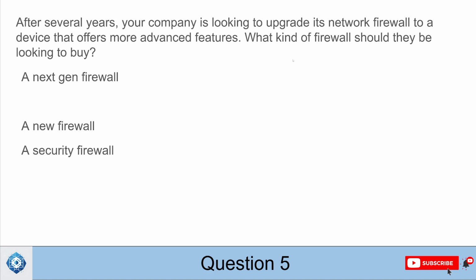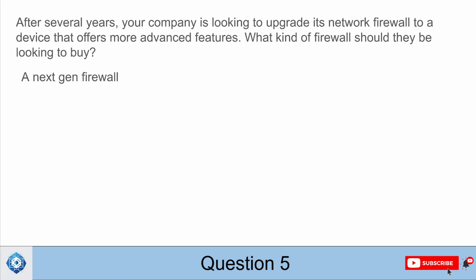Now, the next one we can eliminate is a security firewall. This really isn't something that exists. It's a very general term. You may see it used in different sales pitches, but saying a security firewall, it's not really something that you can actually go out and purchase. So that's not the best answer. Following that same logic, you can probably guess which one we're going to eliminate next, and that would be a new firewall. Of course, you may find something saying, this is our new version of the firewall, but it's not really a device that you can go out and get specifically for this.